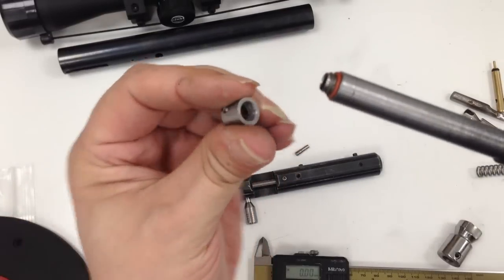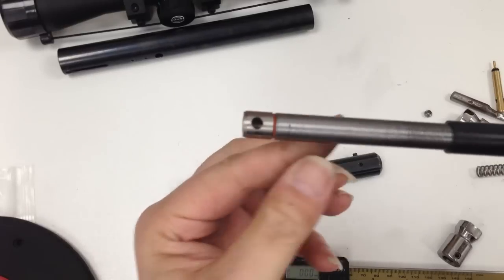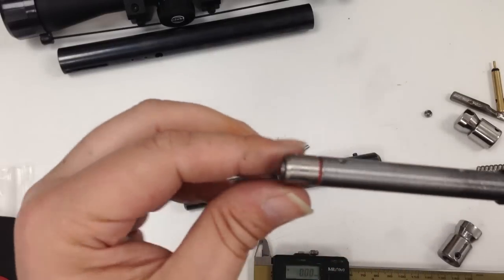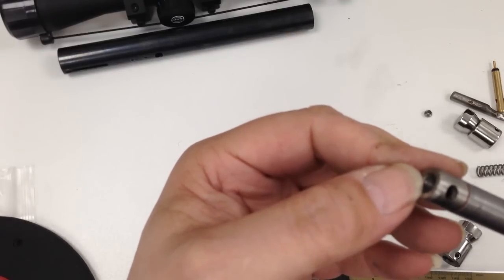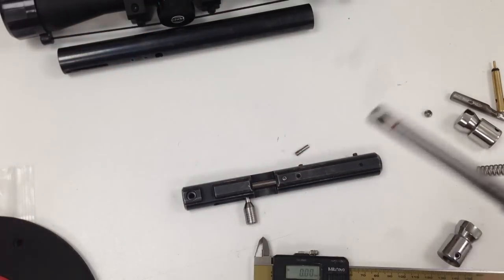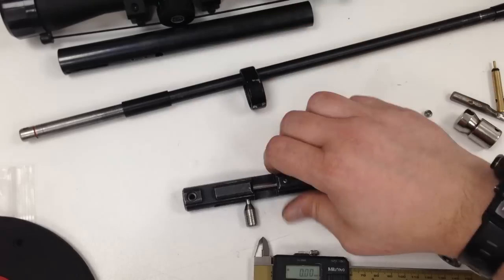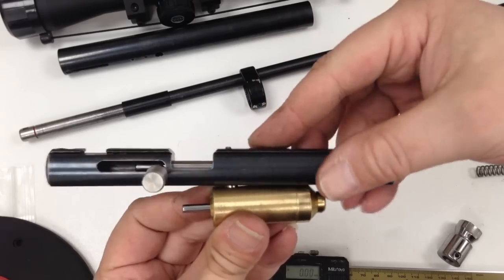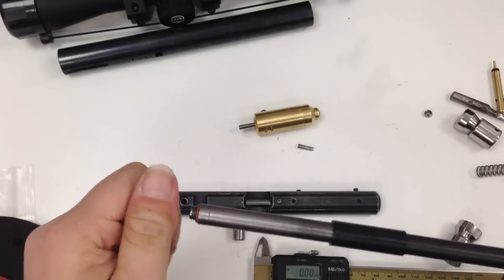Oops, sorry. So this is inside the breech, and that's it. There's your transfer port hole, and everything fits nicely, as long as you've got the diameters inside correct. 5.6 hole for the pellet. This hole is made to accommodate the valve. Obviously this one's made for that, so it fits like so. So yeah, that's pretty cool.